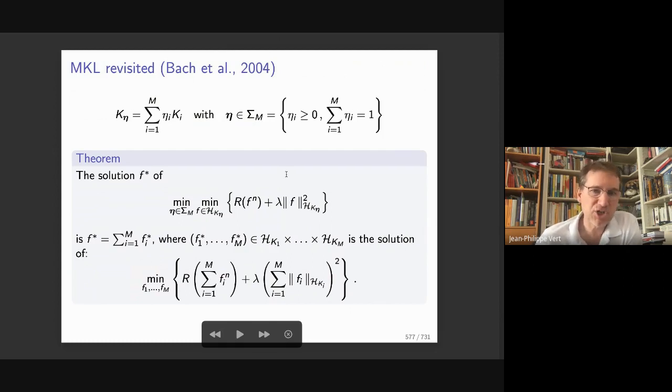and intuitive interpretation is that what we do is just optimize the weights, eta, and then just train with one weighted kernel. But in fact, we will see that when you optimize the weights, when you optimize the etas over this particular convex set, which is a simplex, then you can basically explicitly show what the optimization is and deduce that the real objective function in terms of functions f_i that you do is just replacing the regularization from the sum of ||f_i|| squared to the square of the sum of ||f_i||. And the difference is where you put the parentheses.